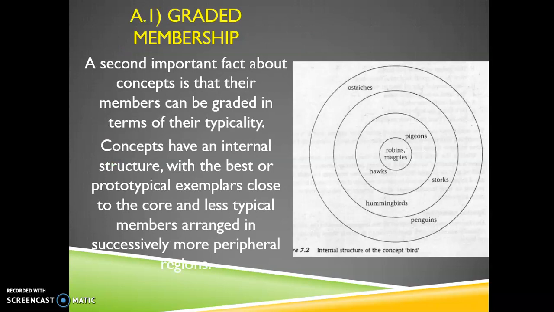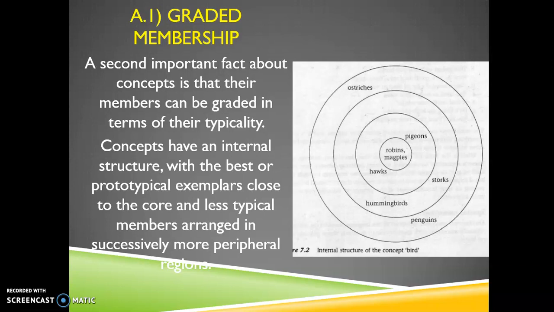Then another idea we have is graded membership, or prototype, where we grade things in terms of their typicality. So think of a house. What is the first image you get of a house? A very common house, with a triangle on the top and the door and a tree next to it and one window. That could be the first idea. That is the prototype. But you don't imagine a house in a cave, for example.